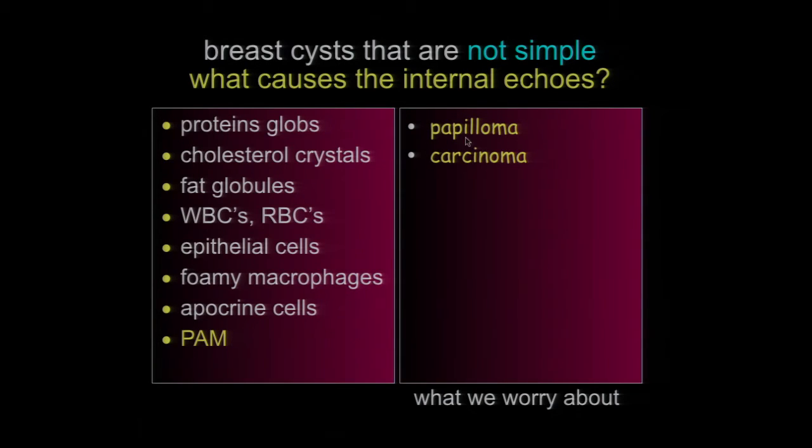Now, this is what we're worried about in cysts, and this is what's mostly there. And the pathologist can give page-long descriptions of all these things on the left. But in the end, he says benign fibrocystic change. So what the rest of this talk is about is how we as radiologists and sonographers can do the same thing. Look at these cysts with gunk in it and say, oh, it's just fibrocystic change.